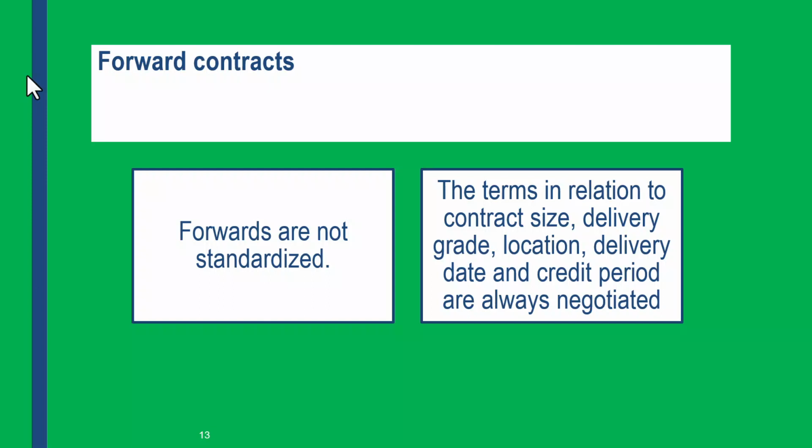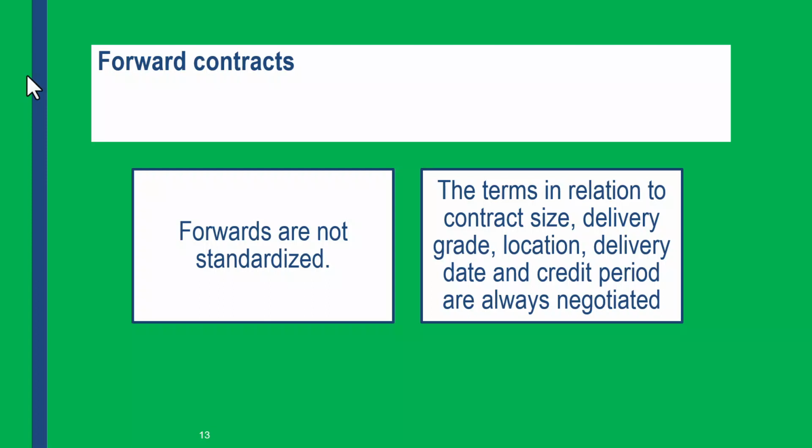Now, if I enter into a contract with someone, I have to specify which grade I'm going to buy from him, at what price, on what date. Everything is fixed today. If I tell him that he is going to sell me this material after 6 months at this price, he's going to deliver that thing on that day.